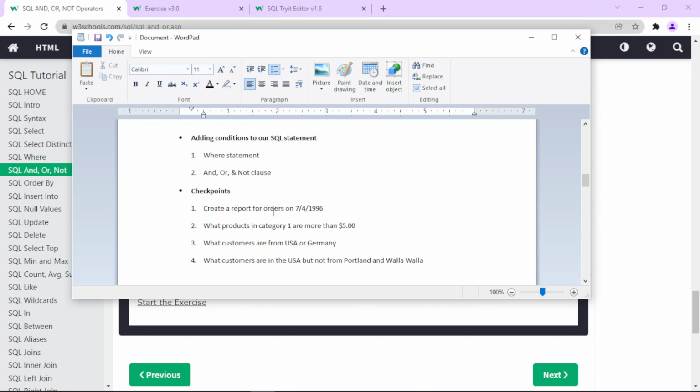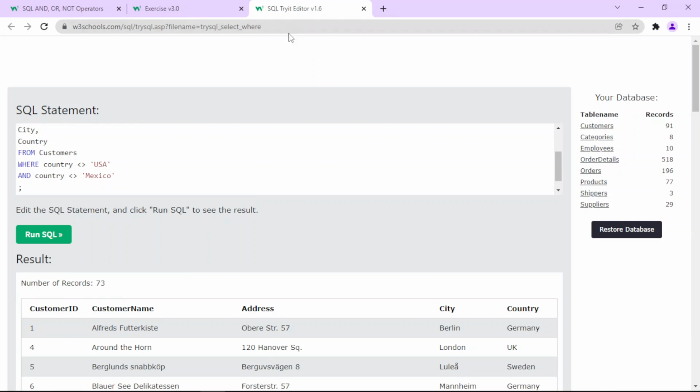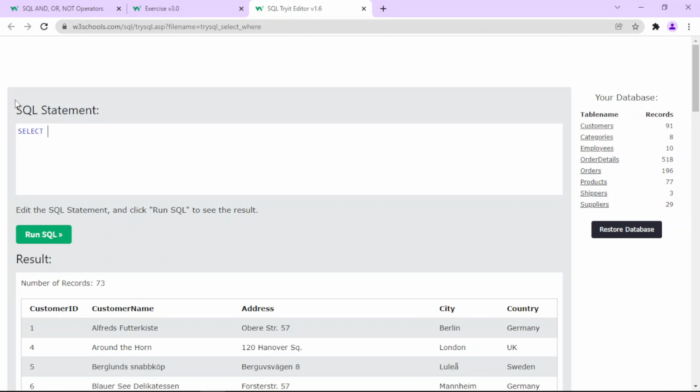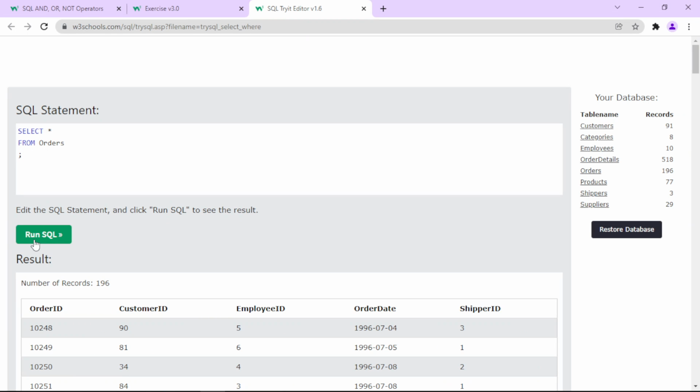So create a report for orders on 7/4/96. So we didn't touch on dates, but I'll show you how to do that here. So select star from orders where I believe, I don't know what's in this table, so let me run it again to see order date.